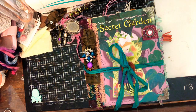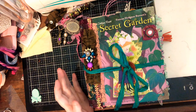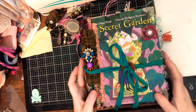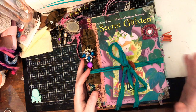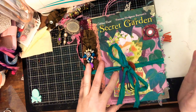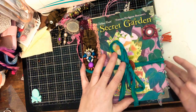The majority of the papers in here are Maggie Holmes Heritage, a new paper pad I had just gotten. I thought it would be perfect for this book, and once I got everything put together it feels right now — but at the time while I was putting it together for me, it just wasn't jiving.